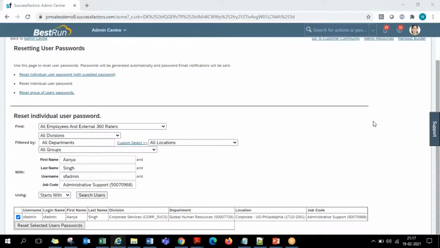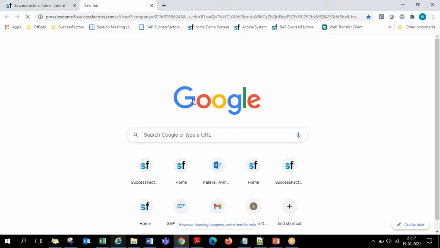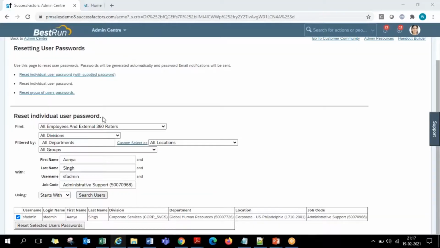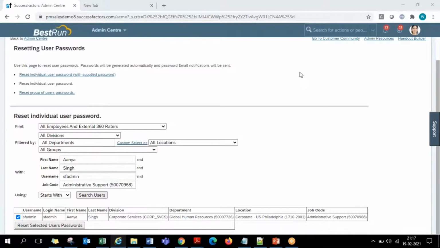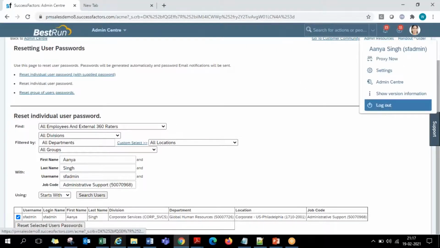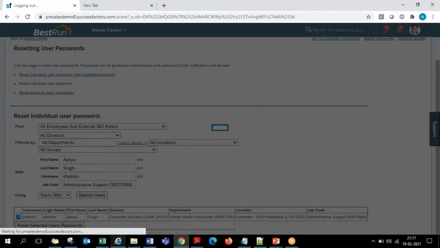Yeah. Is there any automated option? I mean, let's say, whenever a user requests to reset the password, is there any option users can themselves from the login screen click on some button, get the default password and reset it themselves? Absolutely. If you have access to your SuccessFactors login that was given to you, you can see that option. Let me just log out of the system and see it there. On the home page, just beside the place where you are entering your password, you have a forgot password as an option.